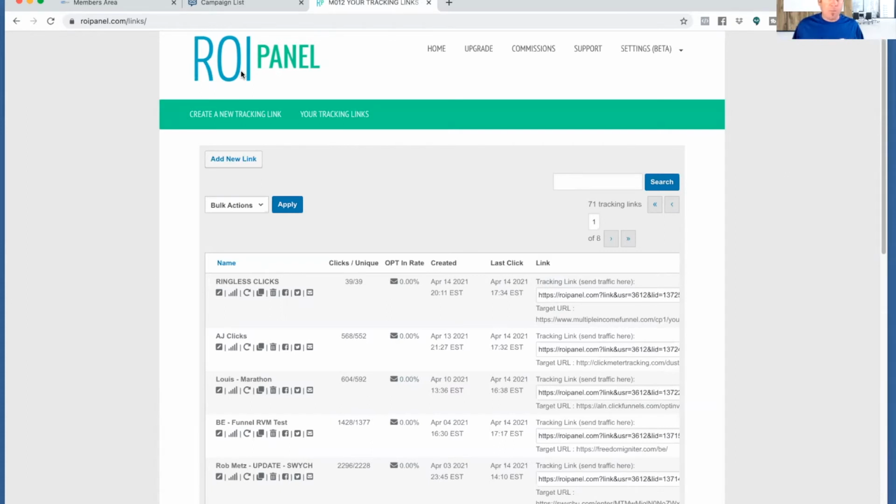Because most of the solo ad vendors that people are out there getting, they're robots. There's people that are clicking it as robots. These are real, legitimate people. The cell phones that we have are people. There's no way to get a robot to click on these things. These people are looking to work from home. And so they are clicking the capture page, looking to work from home, right?